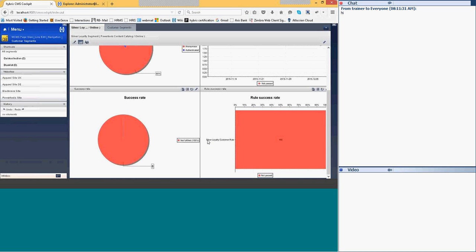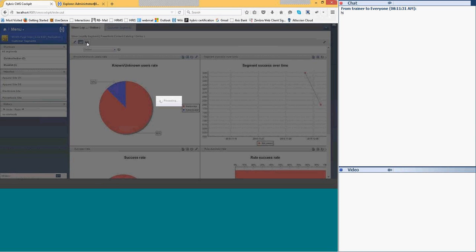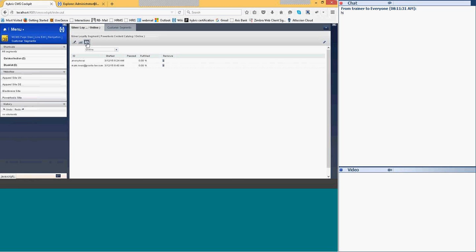Then we have this silver loyalty customer rule also. Whoever has passed this rule, there is no one as of now. So likewise, we can define the rules and define the reports out of it. And let me tell you one thing, the VJDBC API is taking care of the whole thing. So the virtual JDBC API is the one which is helping us to generate these results. And as we have used the mark reverse credential multiple times, that is the only user who has passed this.